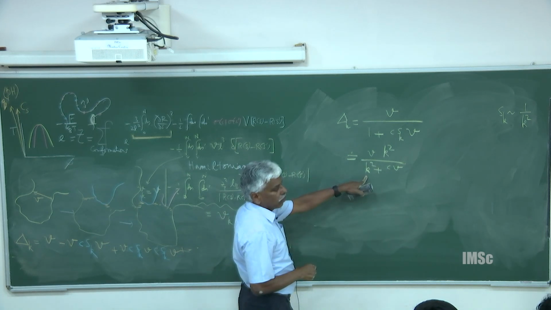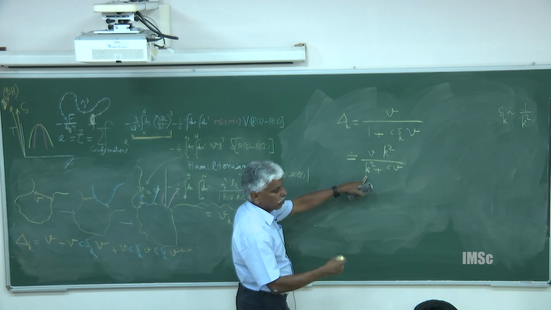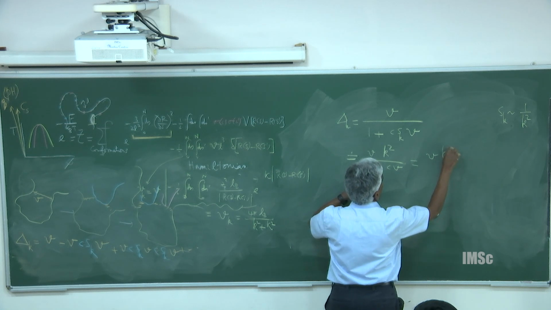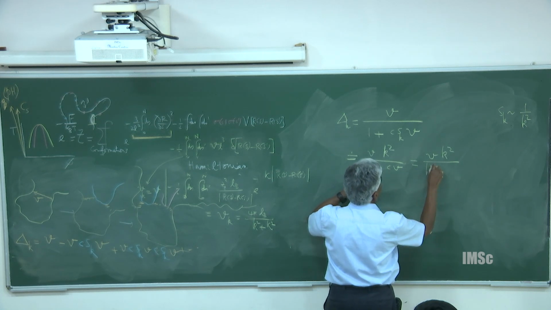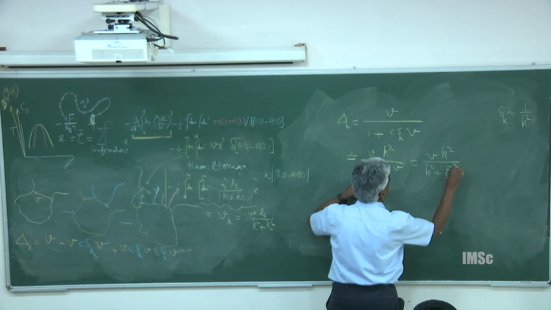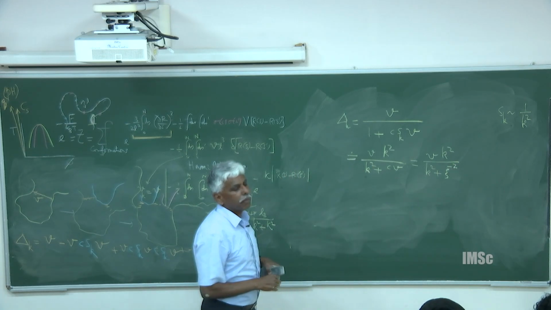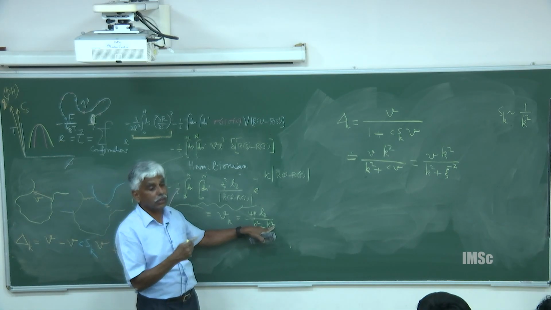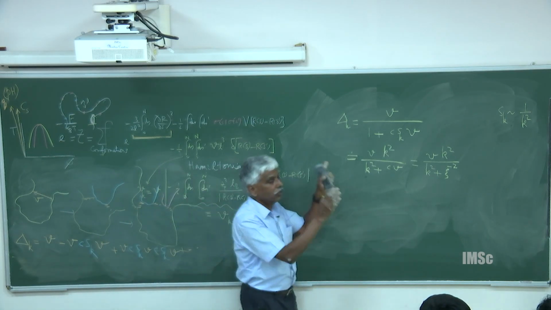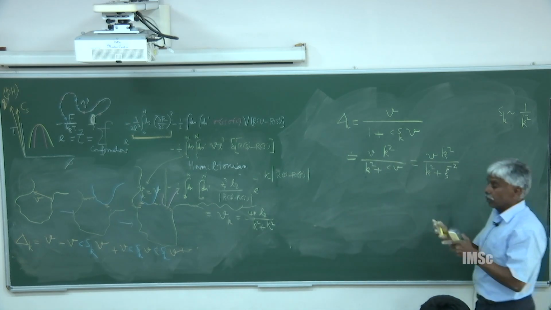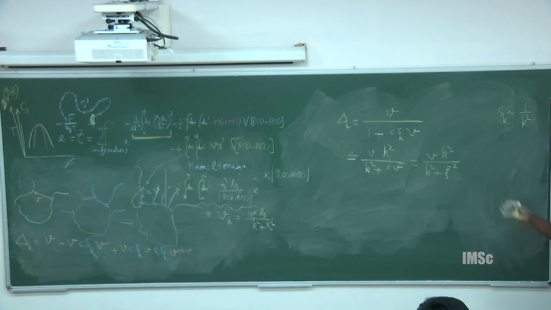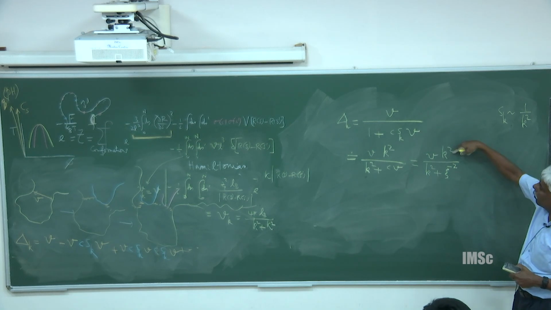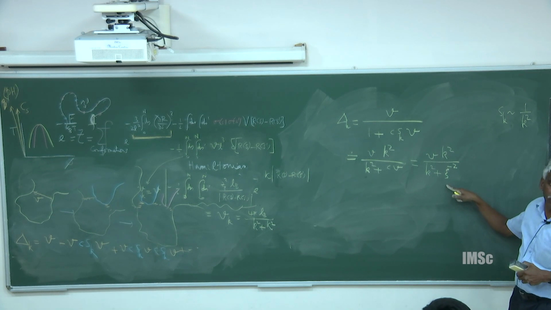Okay, k square in the denominator, k is 1 over length, so we have 1 over length square. So I could rewrite this to be V k square divided by k square plus c to the minus 2. You remember we talked about Coulomb's interaction, k square plus kappa square for charges. Here there are no charges. This is a completely neutral case. But when you look at the collective behavior of lots of chains, the effective interaction turns out to be V k square divided by k square plus c to the minus 2.